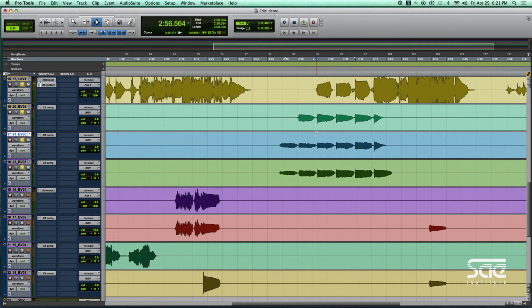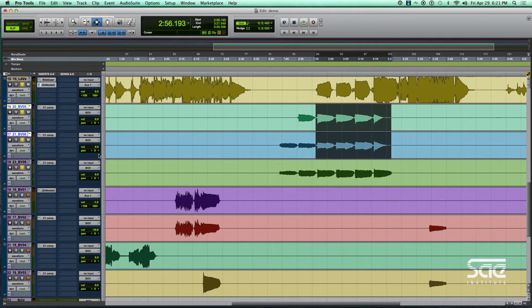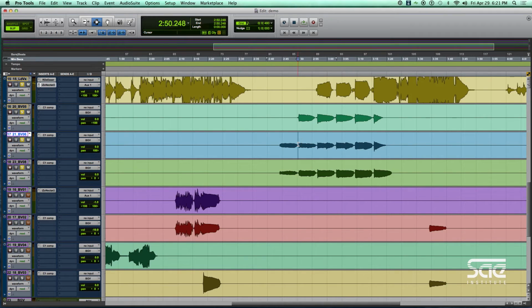The idea is to make that even more interesting by allowing the harmonies to help the lead vocal as opposed to taking over the lead vocal. One way to do that would be to use panning, use some effects, and choose which vocals should go where. Since I have two of these right here, I've decided to pan those left and right. I'm going to go 100, because I only believe in panning things either center or 100. Sometimes not, but really to notice the difference, you have to go all the way either way. I'm also going to cut this piece out for now.